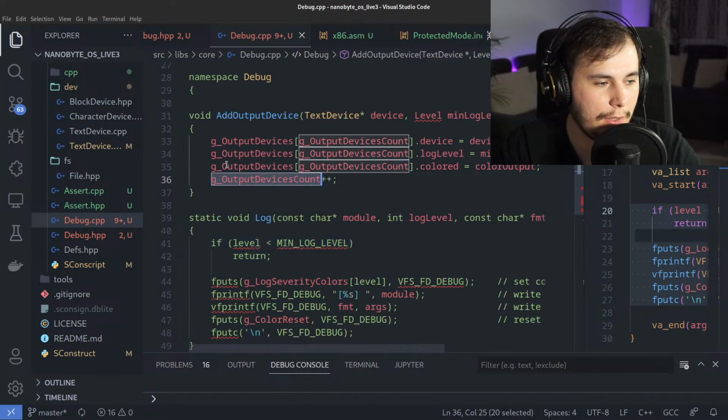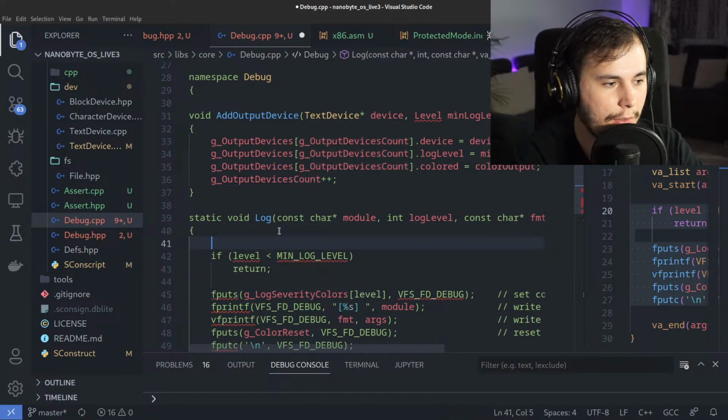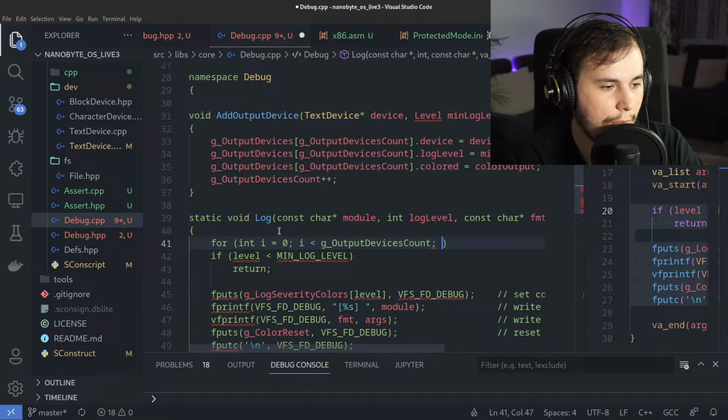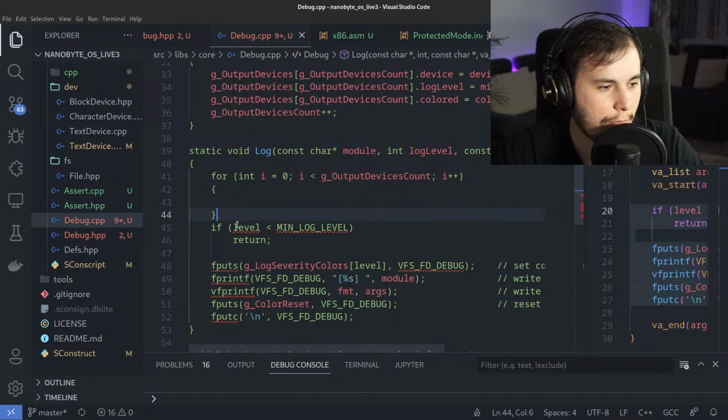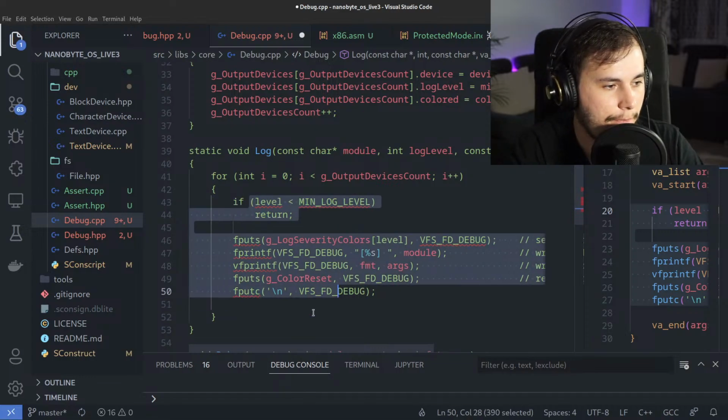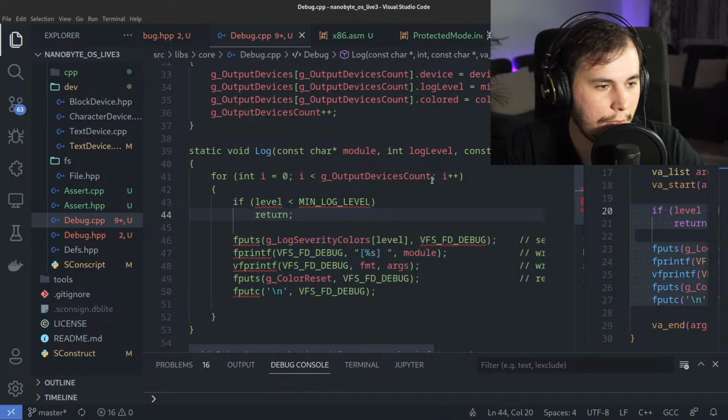And we're gonna basically iterate through all the output devices. So for int i equals 0, i smaller than the output device count, i plus plus.